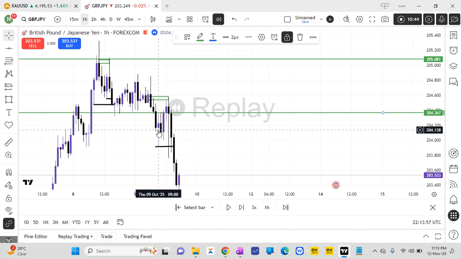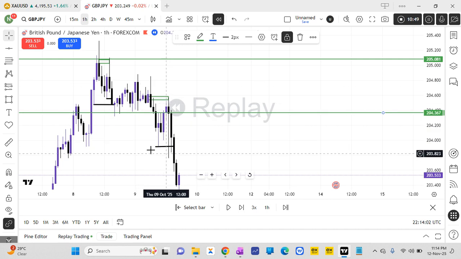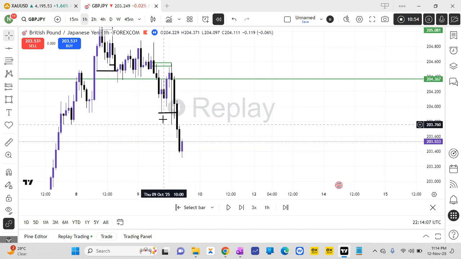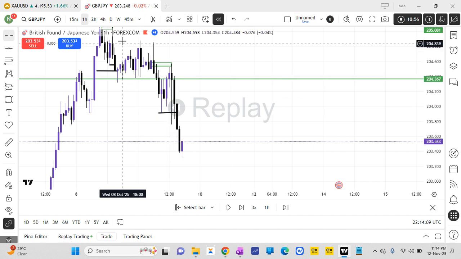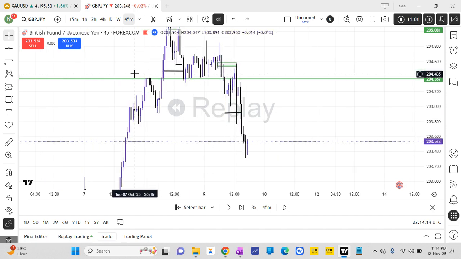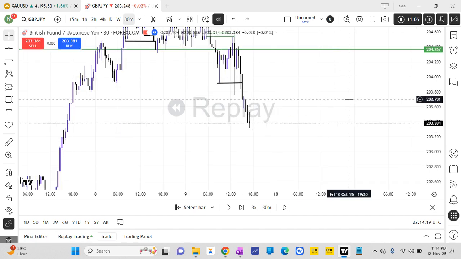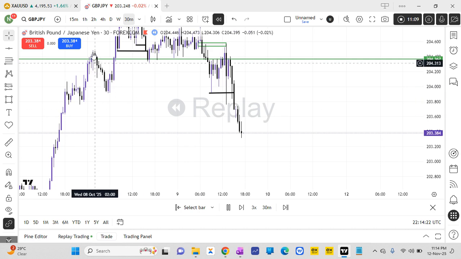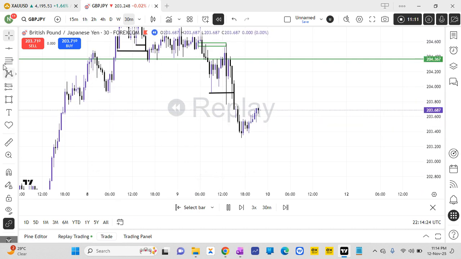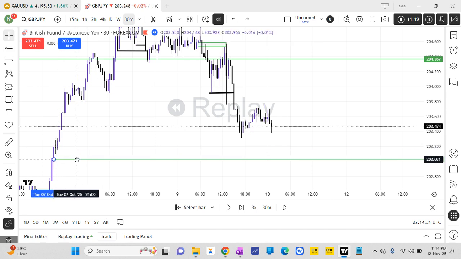Market took out this one also. They were supposed to continue going upwards. Yeah, this was more of a sweep. It was supposed to continue upwards, but market broke past it. So this is where I'm interested in taking my trade. I got the POI for 1 hour. That is why I'm waiting for the trade on 1 hour. And this is another zone that if market gets to, I'll consider taking another double breaker structure trade.